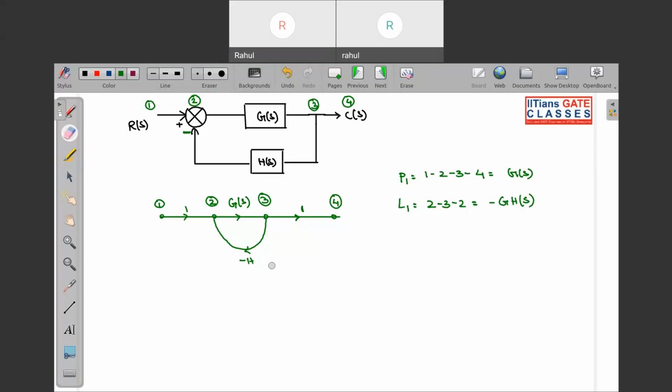So this is not H2. Sorry. Now what is the associated path factor? There is only one forward path, so for that we have del 1. Del 1 we calculate by removing the first forward path, and remember to remove all the nodes in the first forward path. Okay. So now you can see there is no loop present. So this will be equal to 1 minus 0, because none of the loops are present over here.